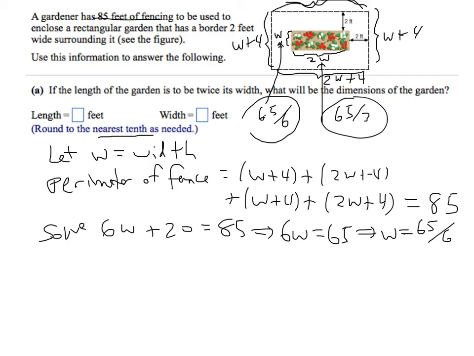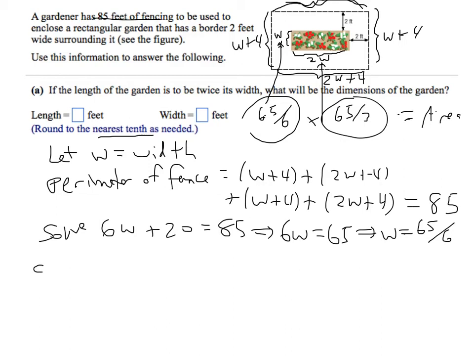The B part, I think, just asks for the area of the garden, and the area of the garden is just the product of these two numbers, but do pay attention to how it wants it rounded. I would multiply 65 sixths times 65 thirds and then round that off. I wouldn't take the rounded numbers and multiply them together, because that'll reduce accuracy. So the area is just going to be the product of whatever dimensions you came up with in your version of the problem.